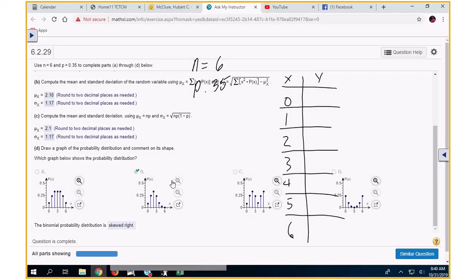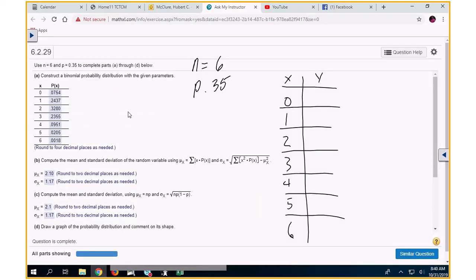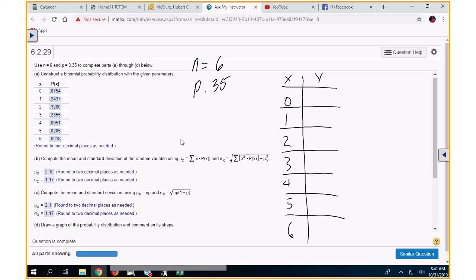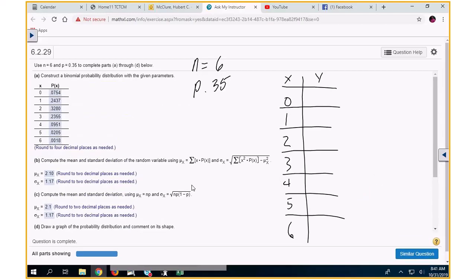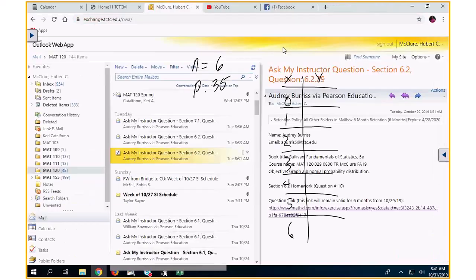All right, is that it? Yes. Thank you. All right, but is this a good homework question to prepare you for the test? Yes, because if you can do this question, you can pretty much do anything I give you on the test. Capiche? So that's a good question. That question was number 10 on your homework. So make sure you can do number 10 for homework, for those of you that's even doing the homework.